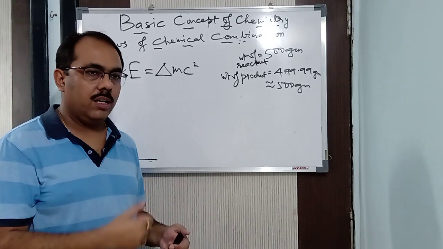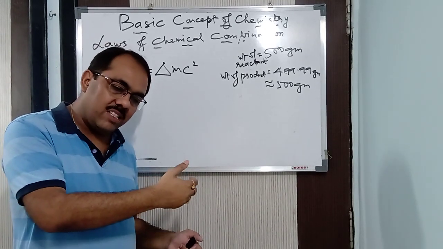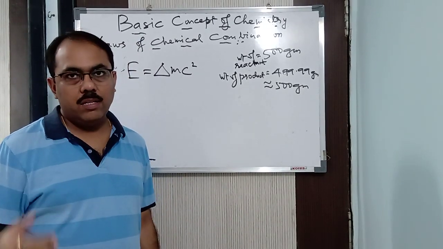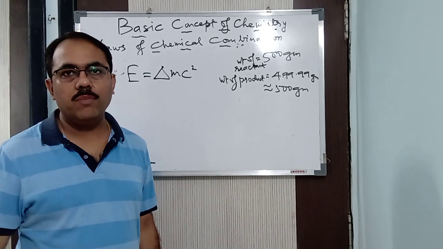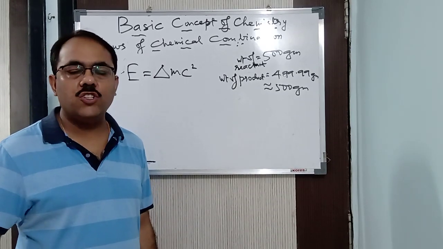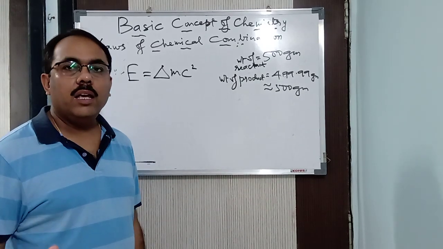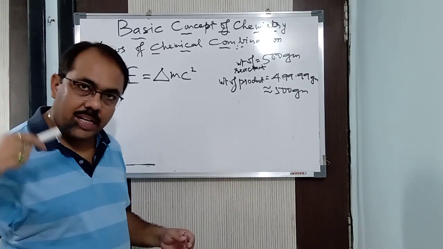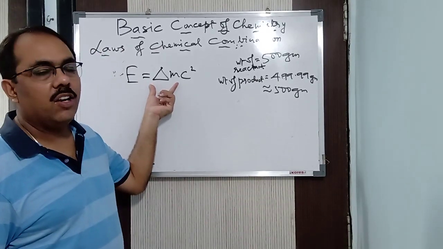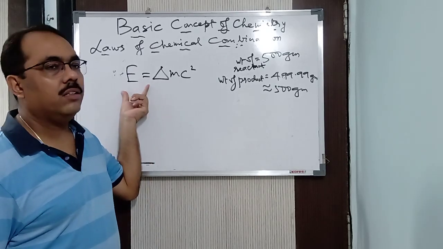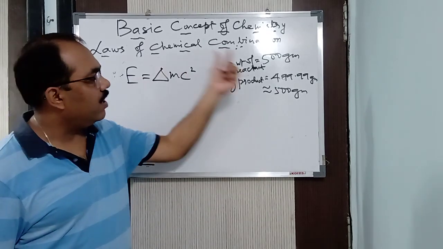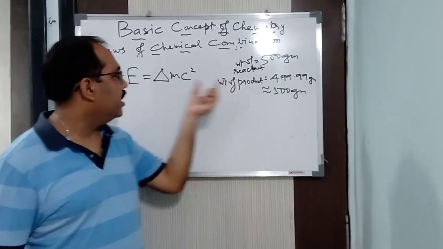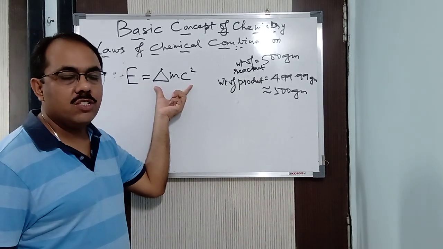So when the light is falling upon it, some amount of energy is being radiated from the walls of that particular Landolt's tube, from the walls of the H tube, that's a glass tube. Got it? In the form of radiation. So when some amount of energy is being radiated out, the loss in mass is being converted into energy. I think it's clear to you where that loss in mass, that 0.01, has gone: it has been converted into energy according to Einstein's mass-energy relationship.